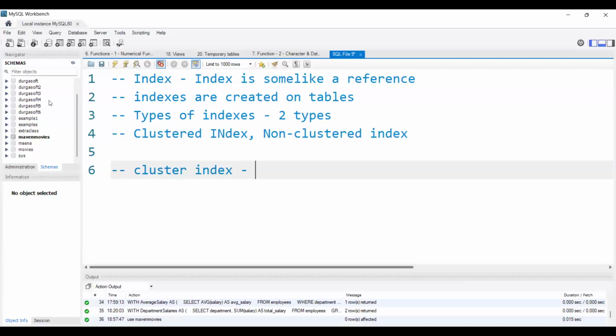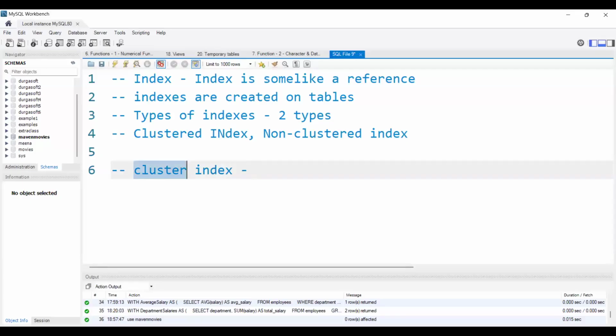We know the primary key concept, we have to define a primary key whenever we are creating the table, right? What happens is, a clustered index is defined automatically when there is a primary key on a table. Whenever we create a table or define a primary key on the table, automatically, without doing anything, a clustered index will be created.